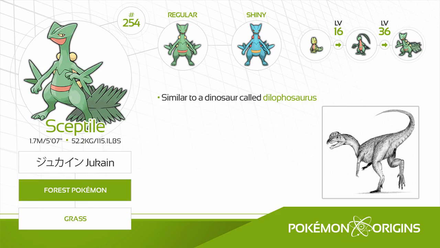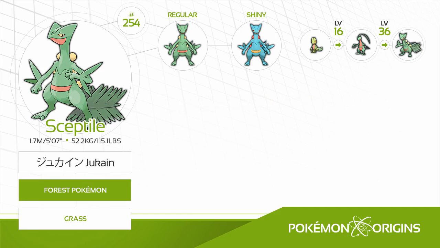But yeah, the body shape is similar, and also this head crest it has on the top of its head, you can see there. Sceptile has a very similar head crest, so head crest is certainly something to look at there. The tail, obviously, the Dilophosaurus' tail does not have leaves growing on it, but we're looking at Pokemon here, so there are going to be some changes. But that's basically what Sceptile is based on, pretty much.